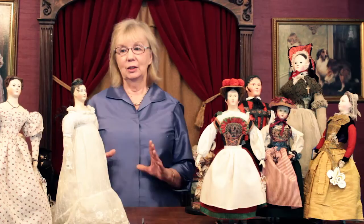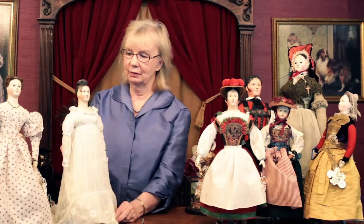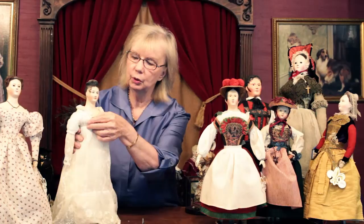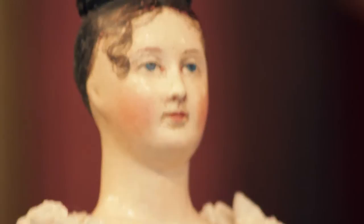This one is probably my favorite in her collection. This one is shown in the Christina Grafnitz book on papier-mâché dolls. You perhaps have seen photographs of it there. She's got a blue ribbon from 1983 in San Diego. At any rate, please look at her. Notice, if I pull her dress down slightly, you can see that she has a molded bosom. She has this very strong, elongated throat, very beautifully done. And please, again, if I turn her around, look at the profile of her face, that beautifully shaped nose.